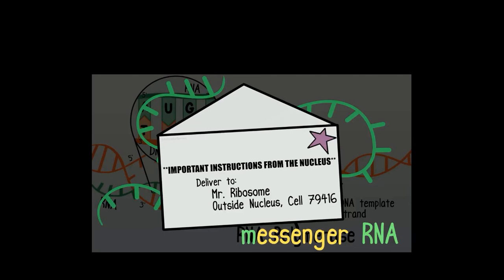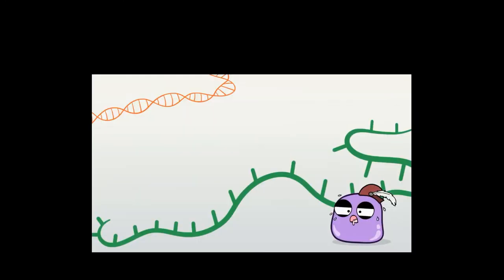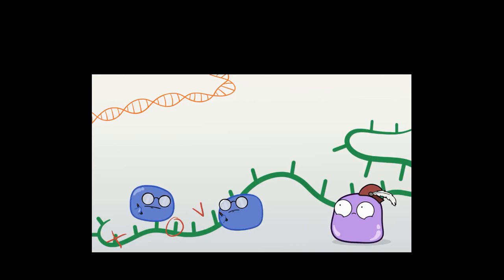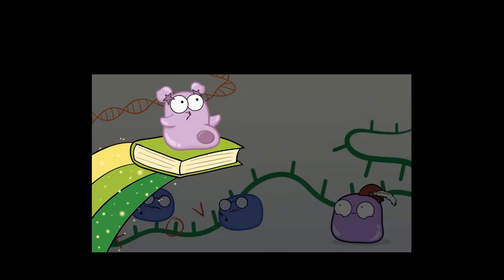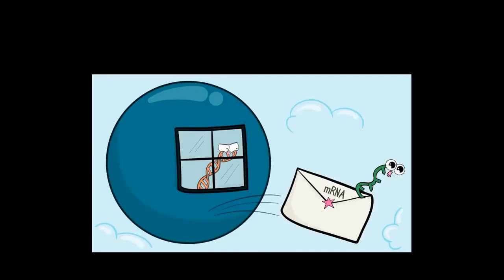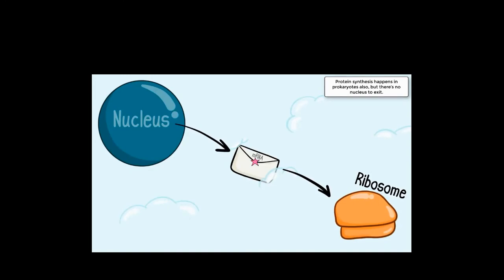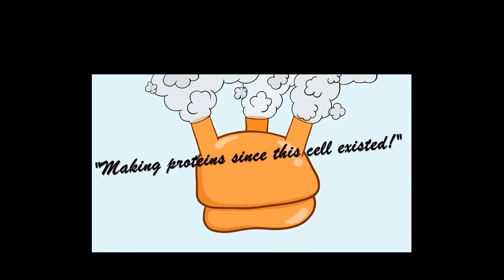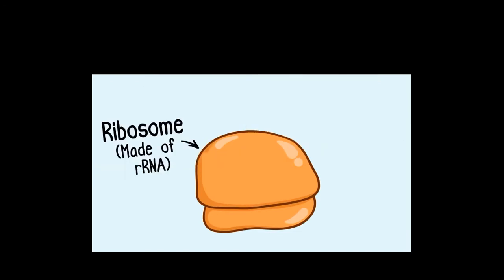We do want to mention that this mRNA is not usually ready to go right away. There's usually a significant amount of mRNA editing that occurs. We highly encourage you to do some reading about that because it's not only fascinating, it's critical for the process to work correctly. So what's something great about being mRNA? Well, in eukaryotes, you get out of the nucleus. The mRNA can go out of the nucleus into the cytoplasm where it's going to attach to a ribosome. Ribosomes make protein. The ribosome is made of rRNA, and that's an easy one to remember because the R stands for ribosomal RNA.